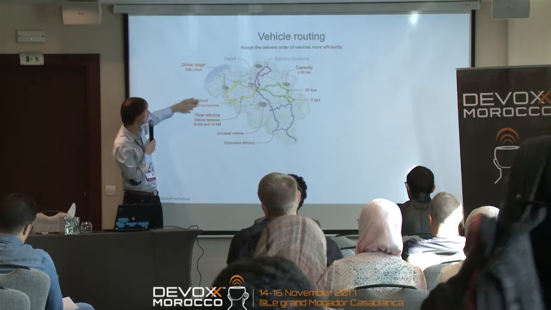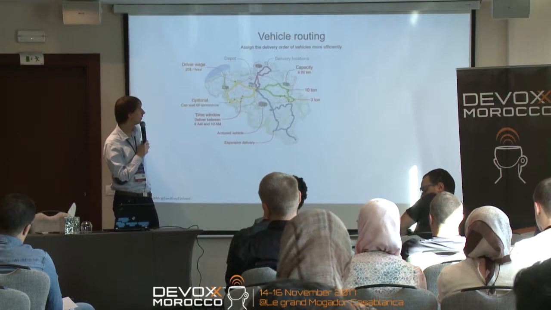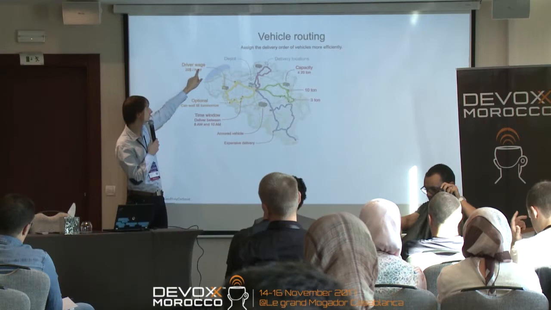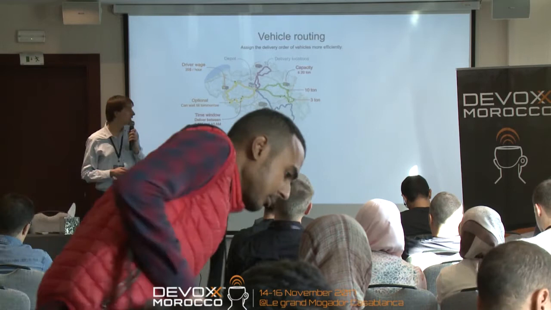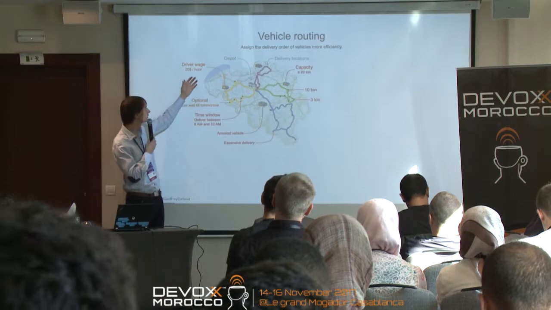So for example, doing this optional, this can wait a day, this will have an impact on the cost or on efficiency. But the biggest soft constraint here is the driver's wage. For example, in this particular case, it's $20 an hour. So the less time we spend on the road, the more efficient our company is, right? And the more basically our profit, or not necessarily profit, this extra time, you can use this in different ways.